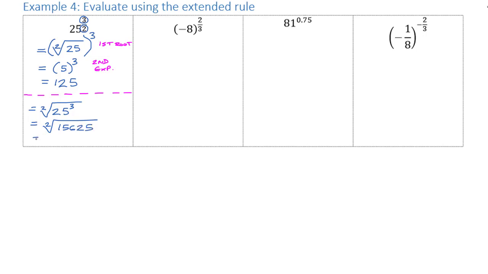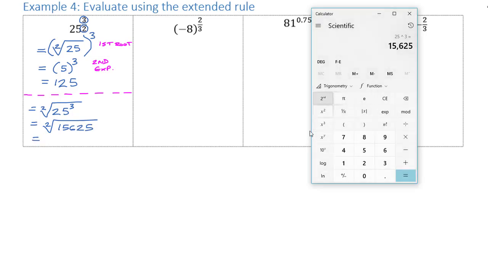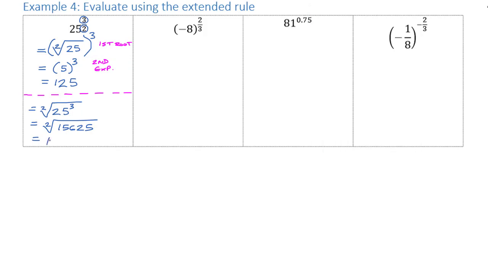15,625. And then what's the square root of that, right? So then I come along, I'm gonna do my square root, and I get 125. So it works. But the advantage of the first way was, notice how, what did I do first? I shrunk the number first. So by handling the radical on the bottom first, do you notice how I shrunk the number? Notice how I took that 25 and made it into 5?